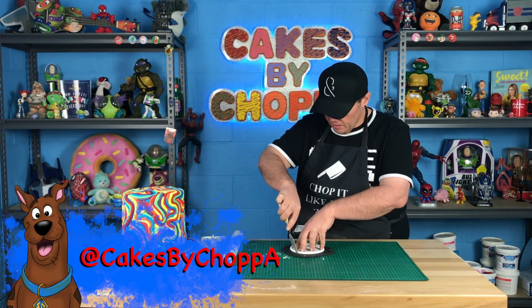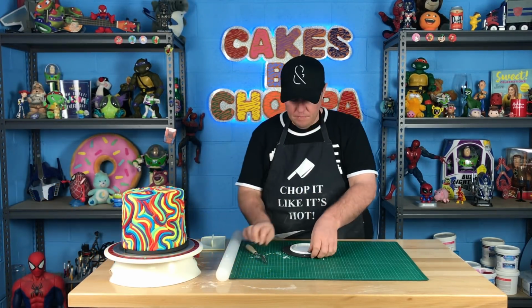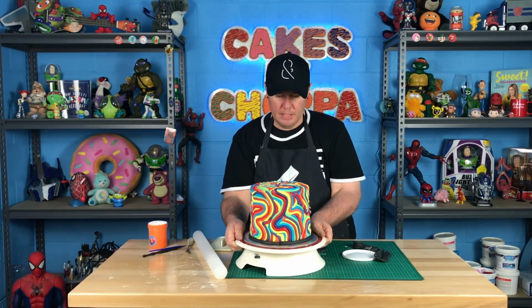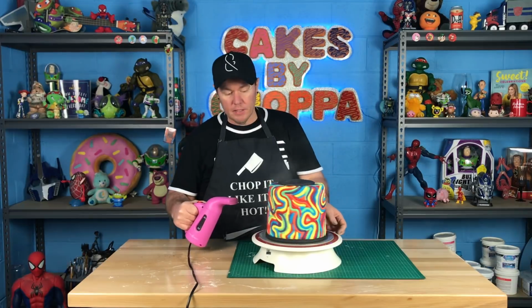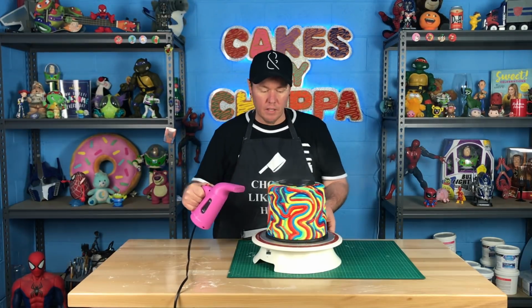Now for this little piece on top, I used the fondant lid cover to give me that perfect round circle. If you want to do a square or a star, it's up to you. But place it on, and then I would definitely steam this cake if you have a steamer, because without it you're going to see the cornstarch or icing sugar around the snakes and it just doesn't look as polished.